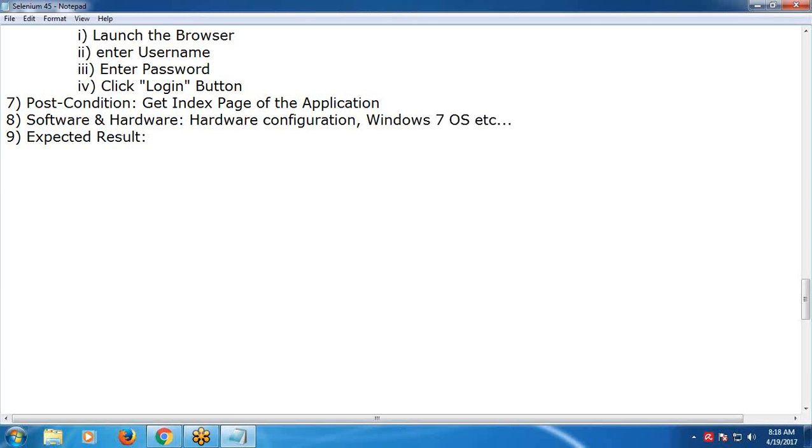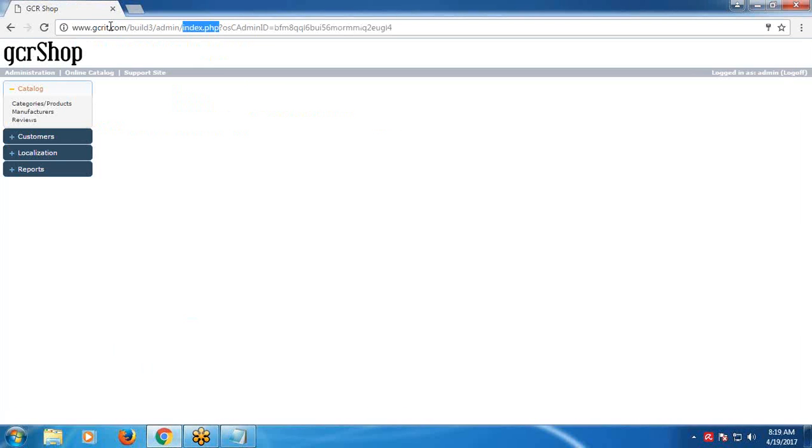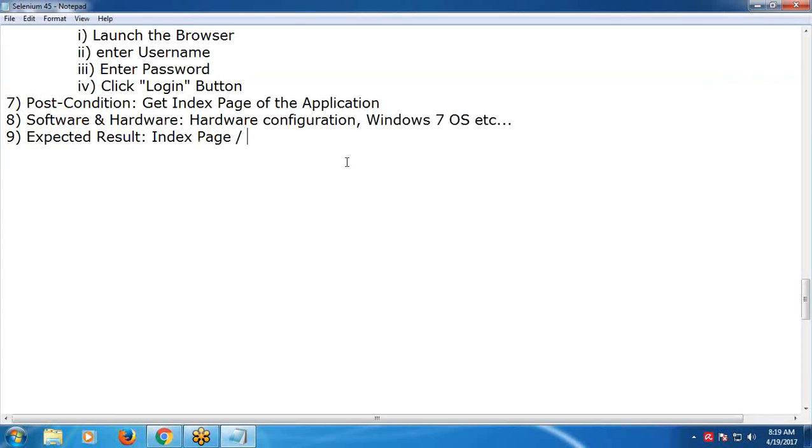What is the expected result? The index page. You know that URL. The index page is the expected result. Okay.